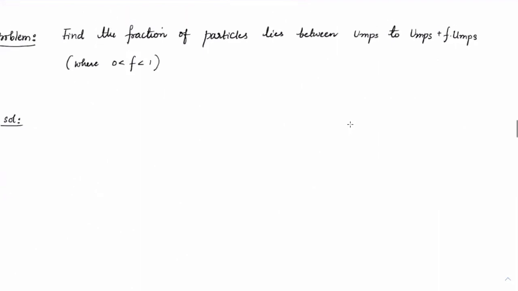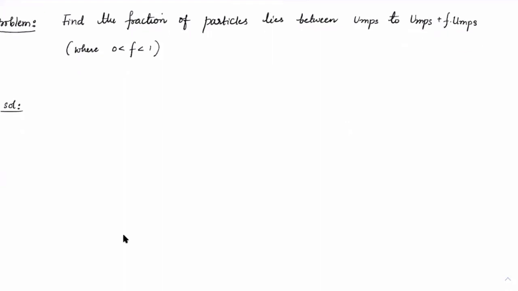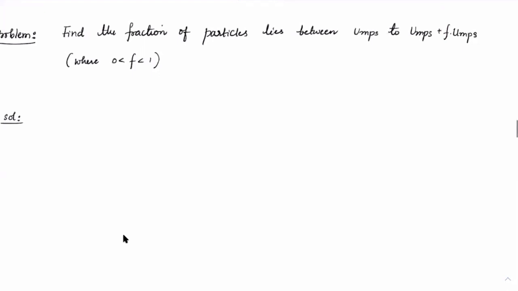Now this year's question was based on this, and this is another very important type. This year also there was a question based on this fraction. Instead of C, I could have used U most probable to U most probable plus du. This is what we have solved. What if, instead of giving du, he has given some fraction multiplied by u most probable? So this in fact was the du we were discussing.